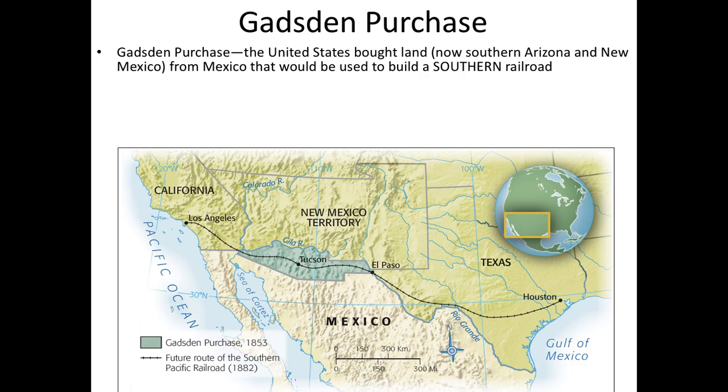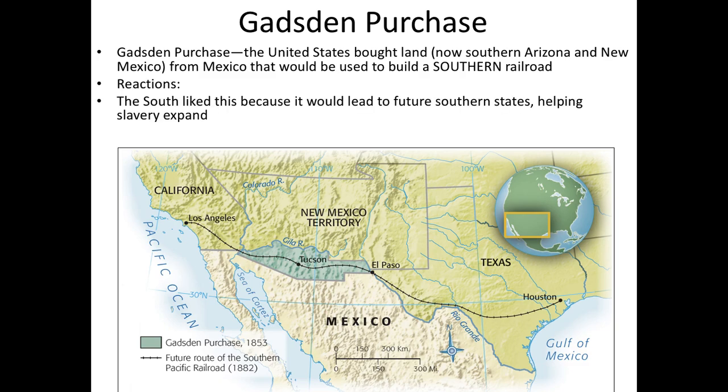Another reason it made sense at this point to build a southern transcontinental railroad is because all of this area here that I'm showing you was already part of a state, therefore organized, had law and order. And then this part over here was organized, had law and order. Most of the railroad would go through existing states.